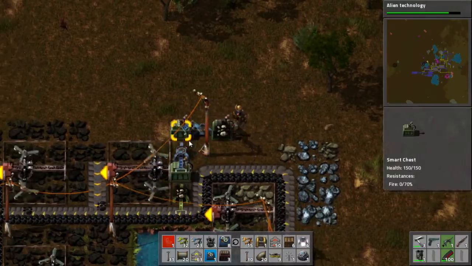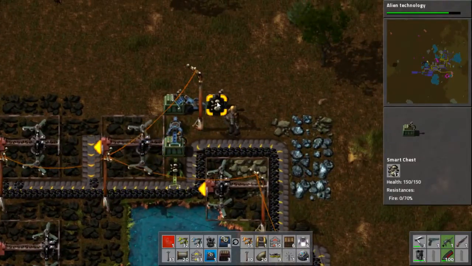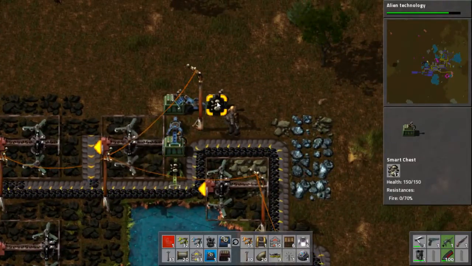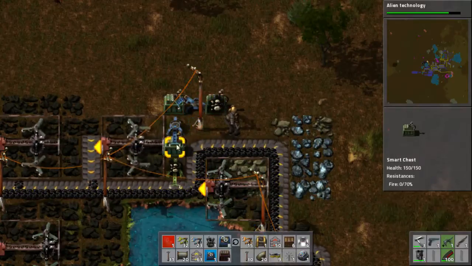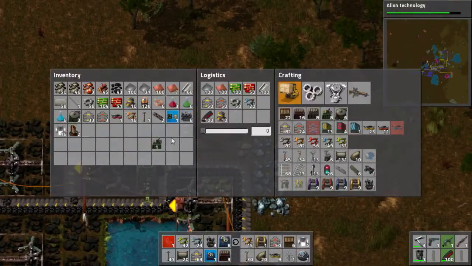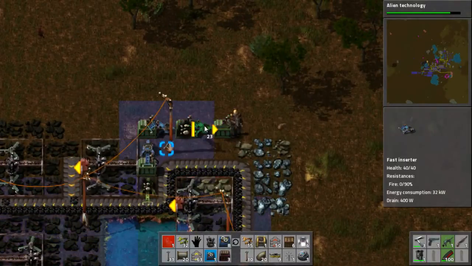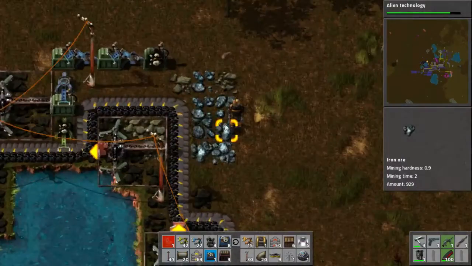There we go. That should give us the storage that we need. So I think it's like 2.5k per box. So there's 2.5, there's 5, there's 7.5. Yeah, it's roughly where we need it to be. We'd probably add one more for safety. There we go, one more for safety. I think that's how it works.